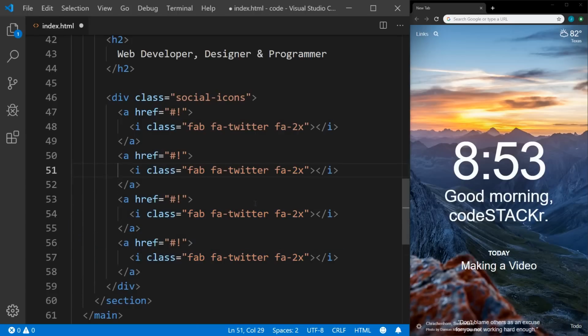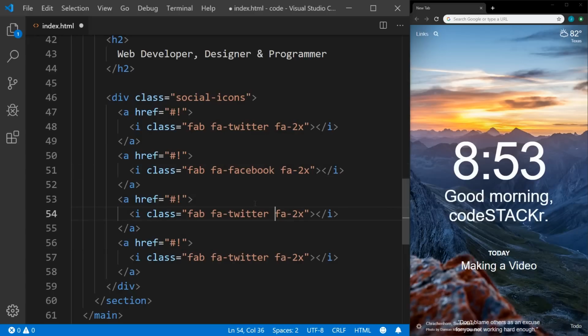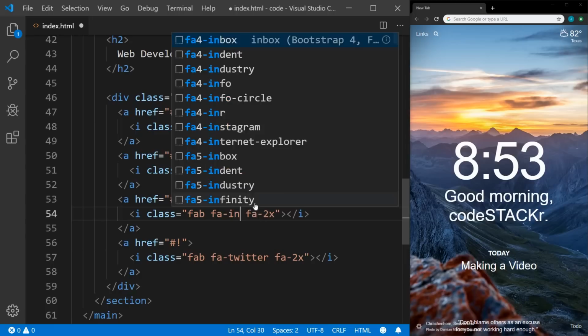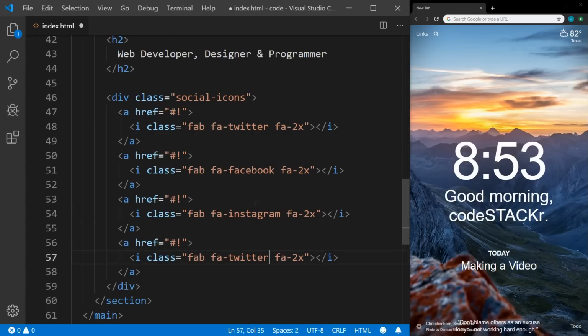And then we'll change Twitter to Facebook, then Instagram, and GitHub.